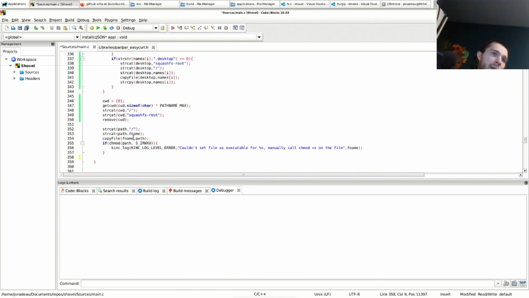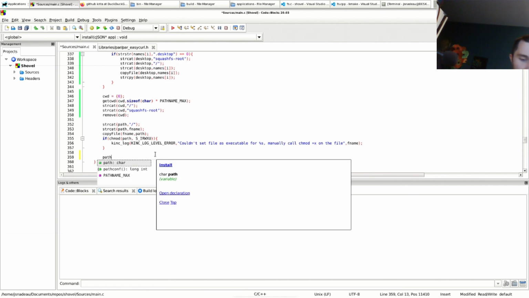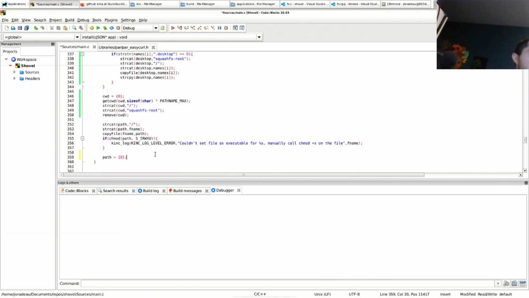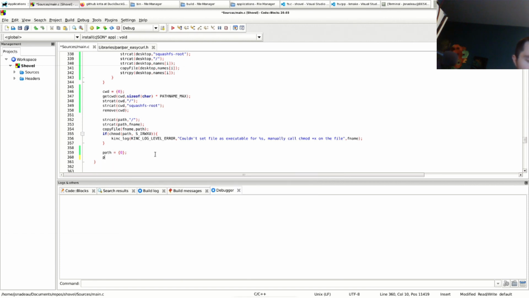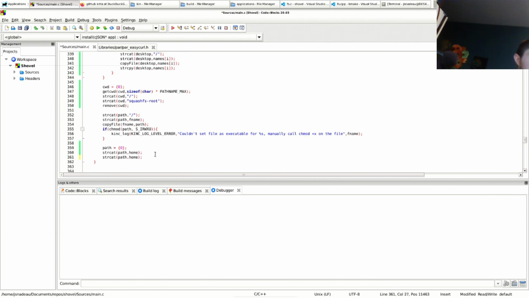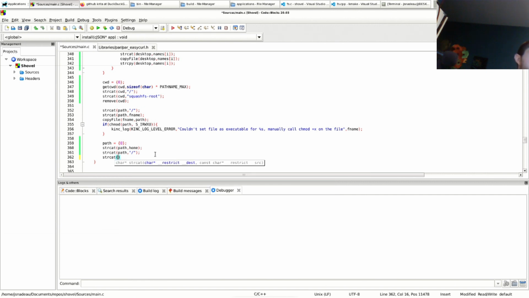Okay, so we're gonna create the path. So we're gonna say path is equal to 0, and then path strcat path home, and then we'll add that and strcat, so we'll use that and path, then we'll use that again.